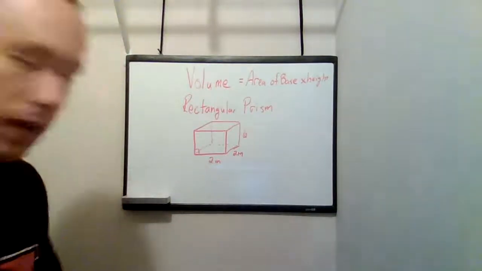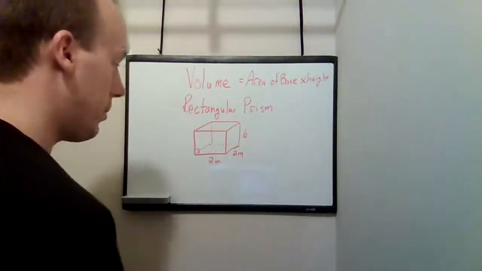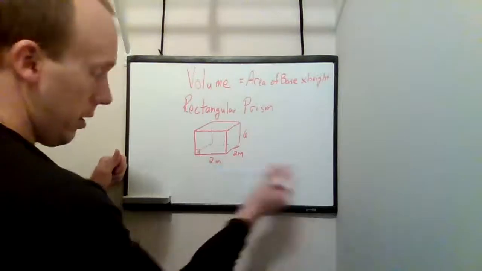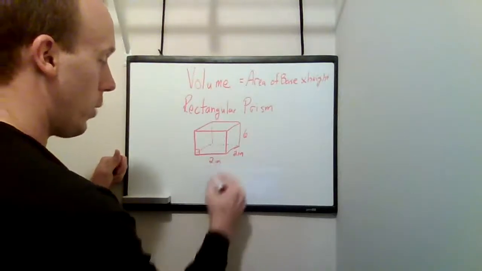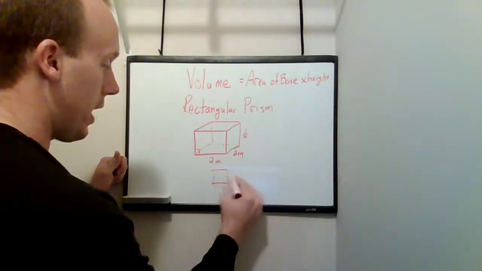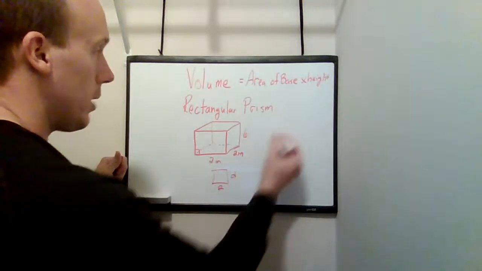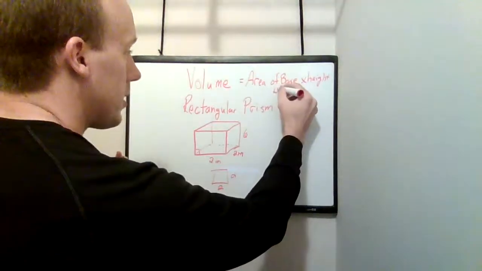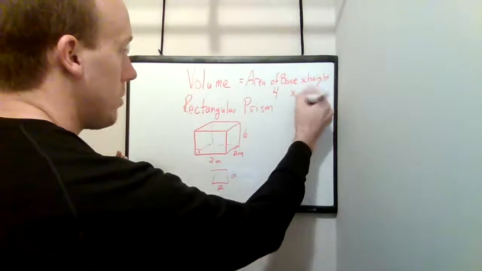So how you would find the area is it'd be the area of the base, which is, as you did earlier, 2 times 2, that's a square. So this square on the bottom where that cracker is, 2 times 2. 2 times 2 is 4. So the area of the base is 4 times the height.